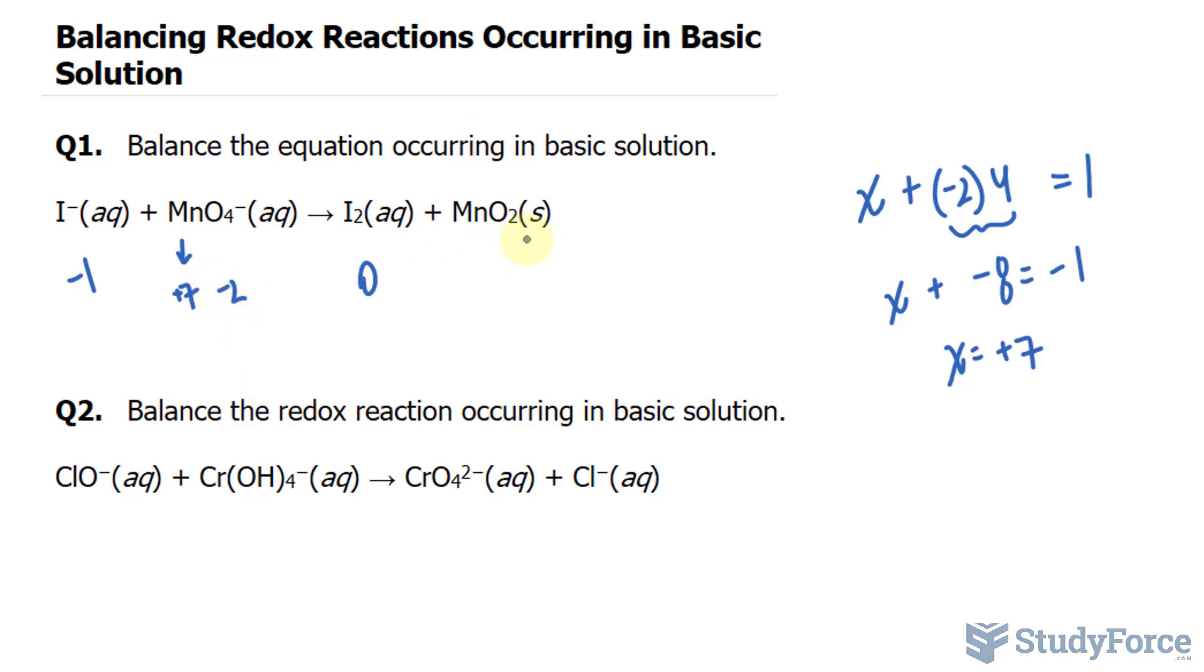We have to do the same sort of math here. As a whole, this charge is 0. We have negative 2 times 2 plus x. Solving for x, we end up with positive 4. So that is positive 4, and that is minus 2.